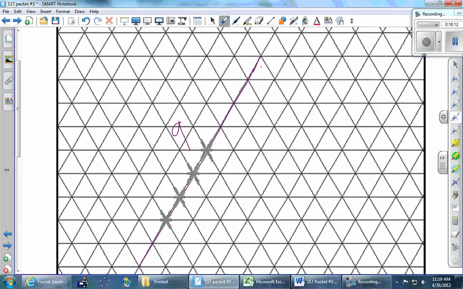So you want to count 9. It used to be squares, now it's 9 triangles. Just try to put it somewhere in the middle. Doesn't have to be perfect. And once you've got that one side with 9 things on the side, you don't need to put the 9 on it. And you draw the other 2 sides. Make your full equilateral triangle. When you've done with that, go back to the previous page and follow all the directions on that page. There's a lot of stuff to do. See if you can work with your neighbors.